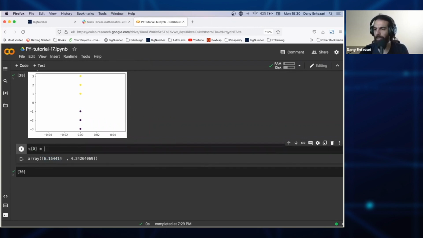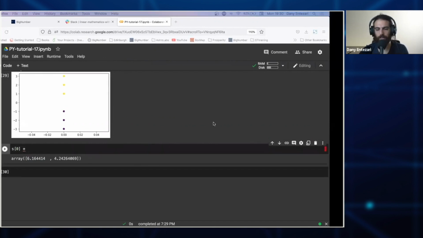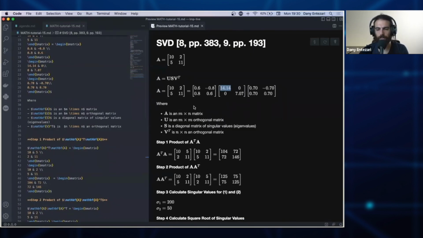We will then multiply this by the first column of the matrix U. So again, if we return to this writing, if this is the matrix U, we're going to multiply this principal component by the first principal direction.